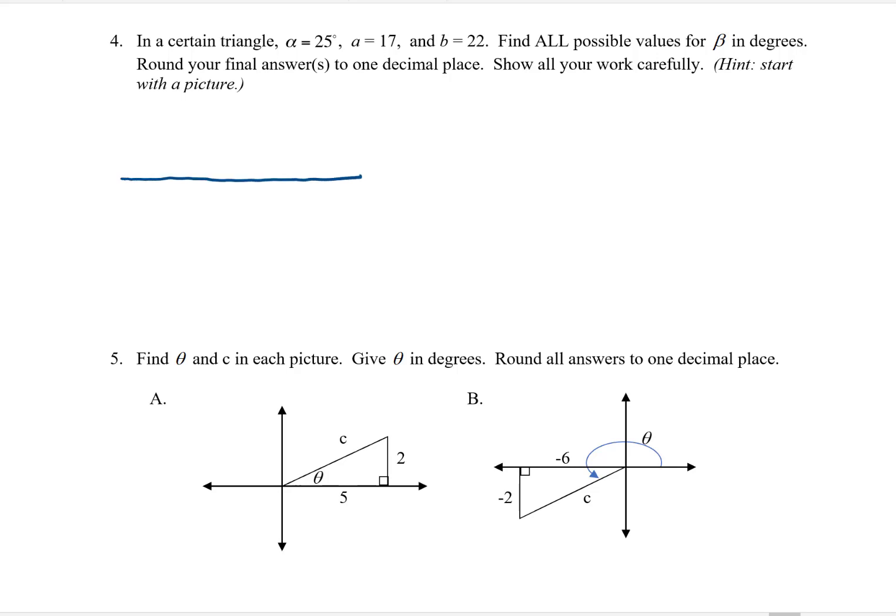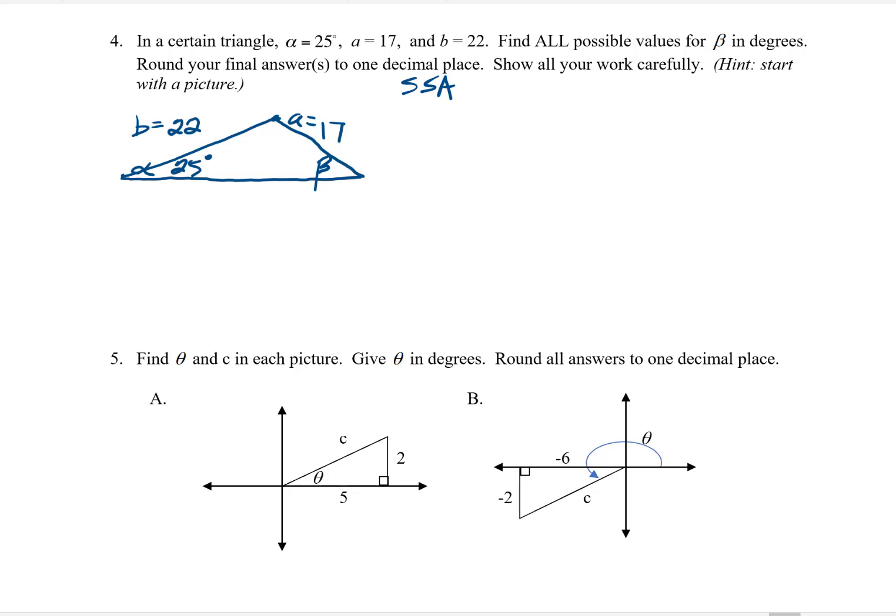So I have an angle of 25 degrees. There's my angle alpha. I have this side length here of 22. And then coming off over here, this must be side A. Side A has to be opposite angle alpha. Angle beta is this angle right here. Well, this is that tricky scenario. This is that SSA situation, two sides and not the angle in between.